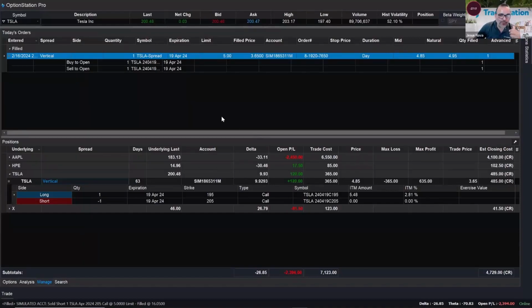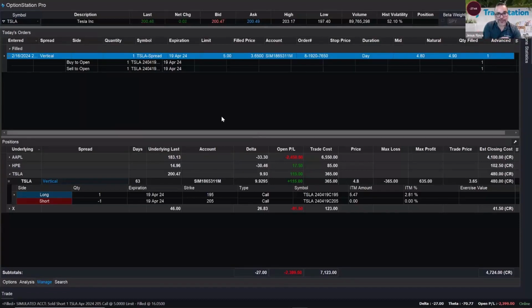So what we can do is set up an activation rule on this vertical so that it gets closed if the price of Tesla drops to a certain level. I'm going to say that price is going to be 195. If the price of Tesla drops below 195, I just want to close my vertical and get out of it. This you can do with any open position you have on your TradeStation.